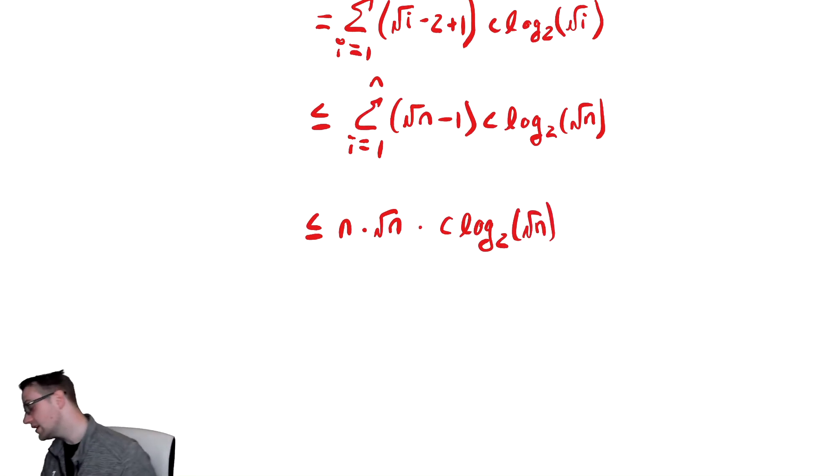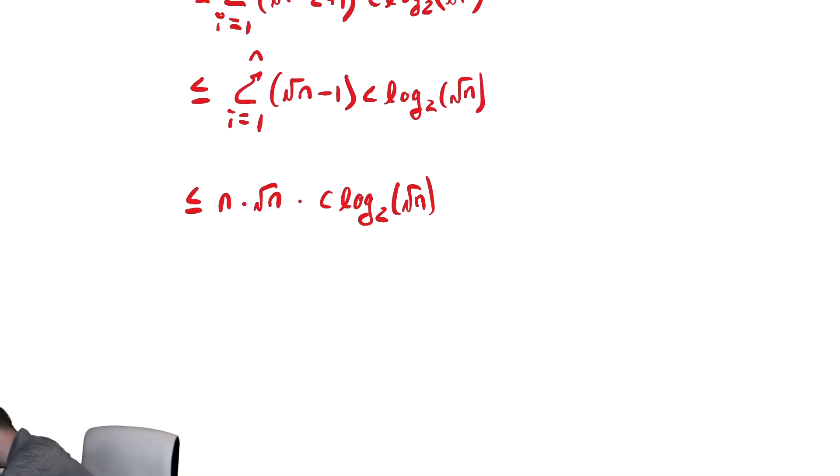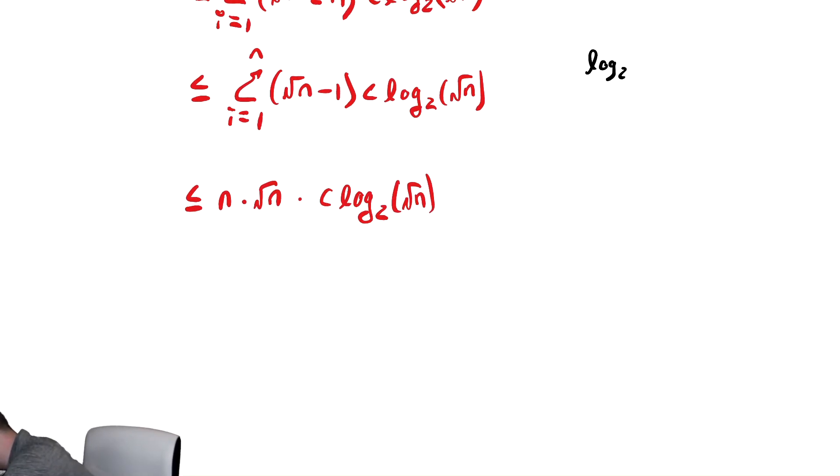We're not quite done bounding, but it's really only one step to do, which is combine some stuff and do some arithmetic with that log base two of n. Notice off to the side I'm going to comment on, just so we know what algebra I'm going to do. Log base two of radical n is log base two of n to the one half, which I can then bring the one half out front. That's log base two of n.